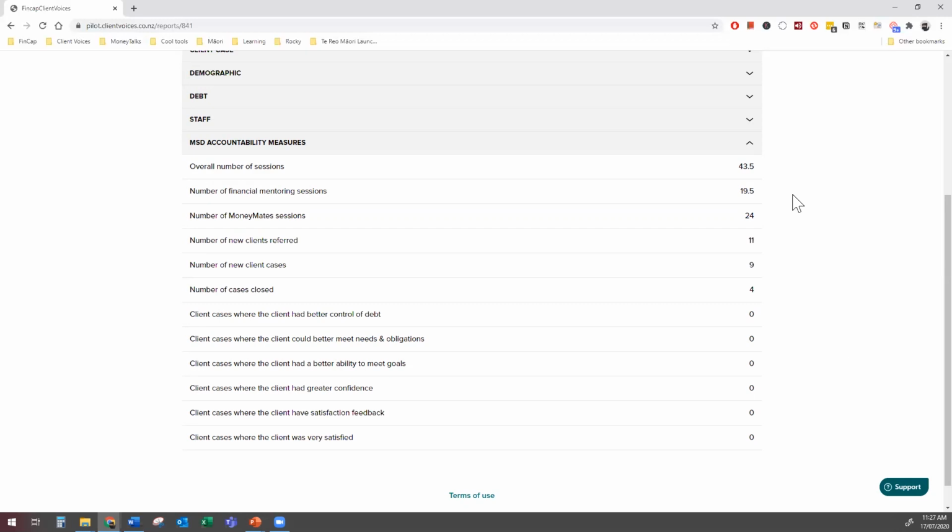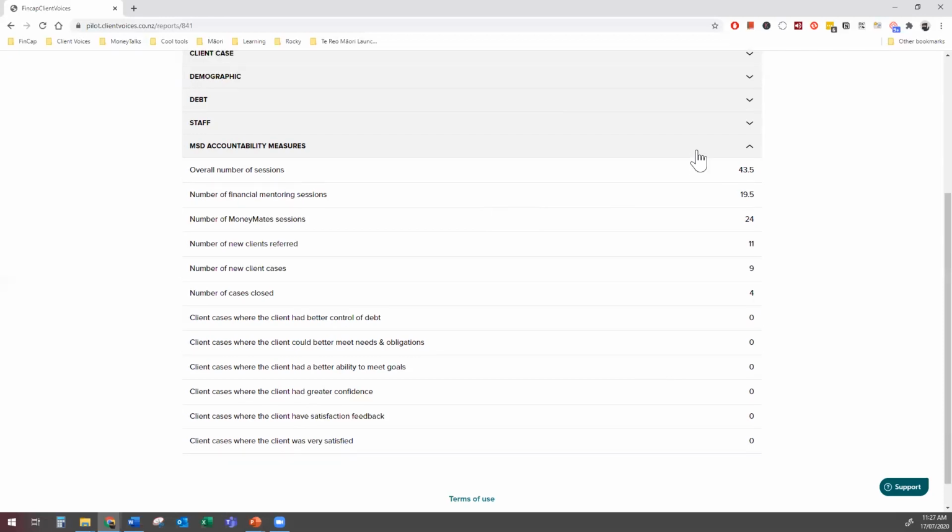And so we're not really worried too much about it. What you'll need to do instead is, if you want to run reports on those sessions before we close the old one, you're free to go back and access it and run those reports now or until we close it. In the meantime, you can run reports in Client Voices 2 based on information entered into Client Voices 2.